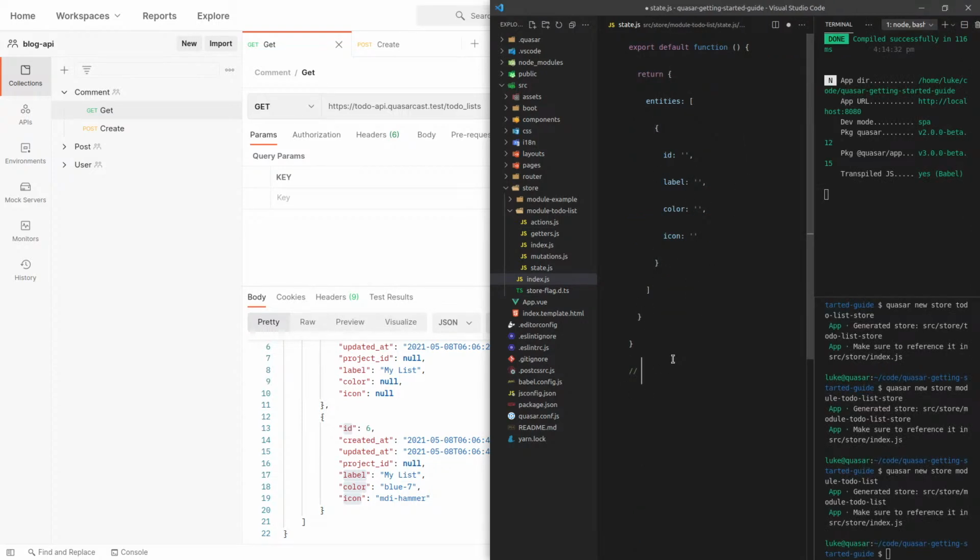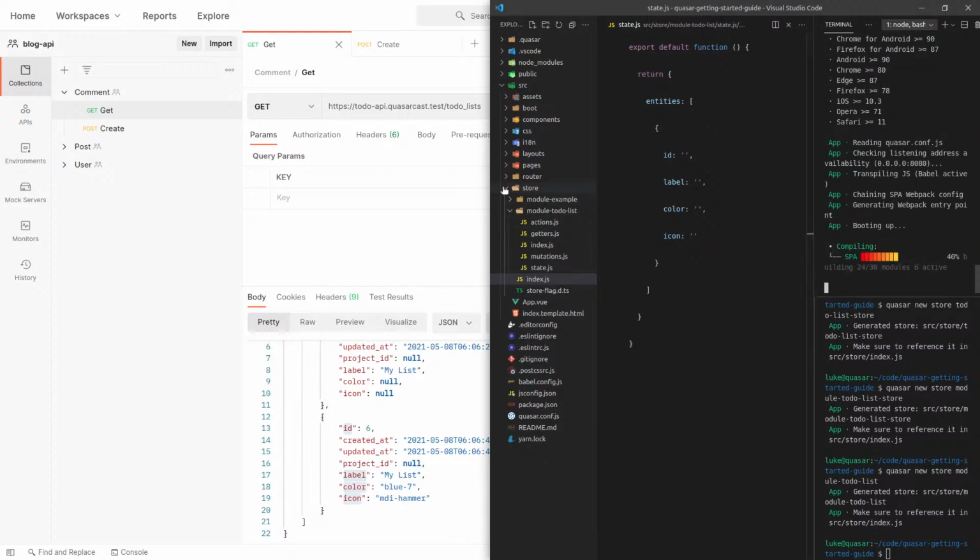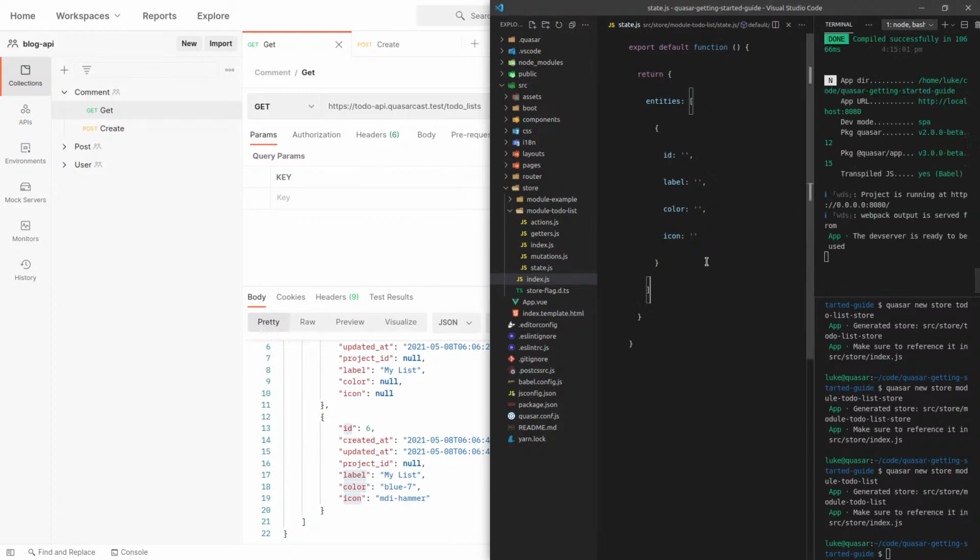Hang on, if I save this, it's not doing anything on my server. Maybe I need to run it again now that I've added a store. Maybe, but I think by default, it basically checks if the store is there, and if it's not, it doesn't do anything with it. Otherwise, it will automatically use it. So if I save this now, yeah, okay, that's working. Cool.